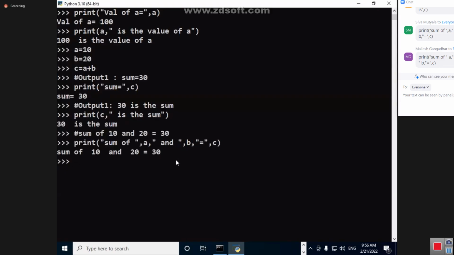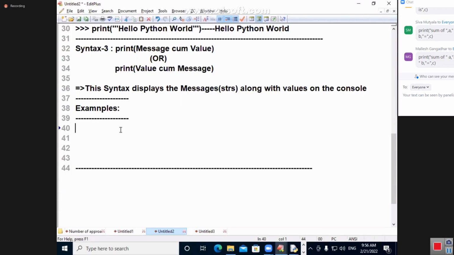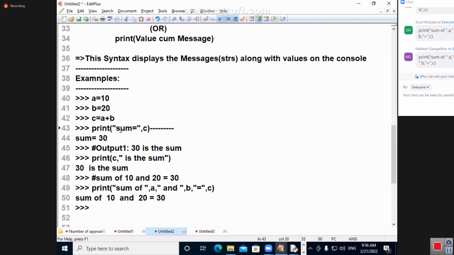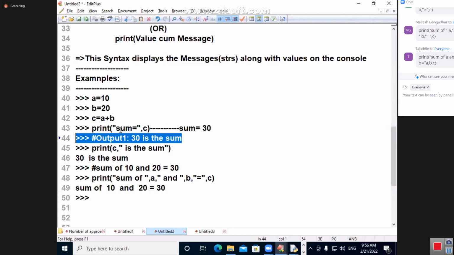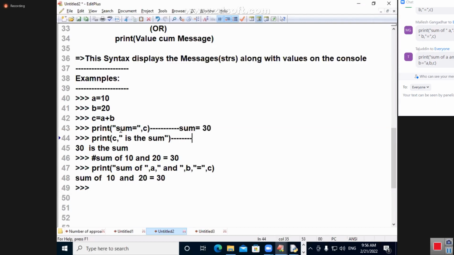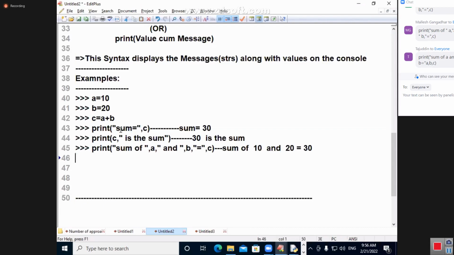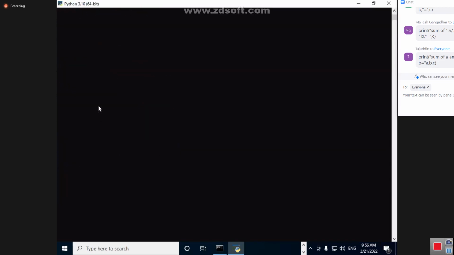I will carry this and put it as an example here. So this is the output I'm expecting, and I'm getting this output, and another output like this. Last and final, my dear students, I'm expecting A is equal to 1, B is equal to 2, C is equal to 3, D is equal to A plus B plus C.